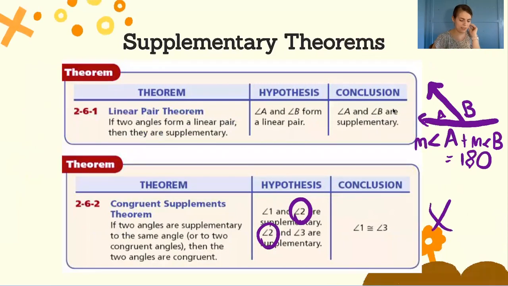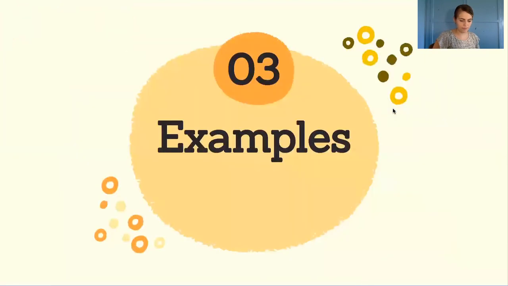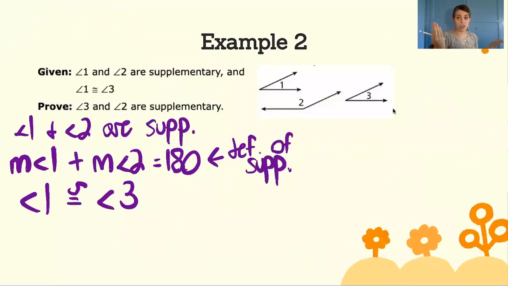that congruent supplements theorem. It says if two angles are supplementary to the same angle, then they're congruent. This one has to do with congruencies and supplements, but this is looking at it in the other way. Like I'm proving two angles congruent because they're supplementary to the same one. However, this problem is using that same explanation, but flipped around. So I already know the conclusion. I know that angle 1 is congruent to angle 3.